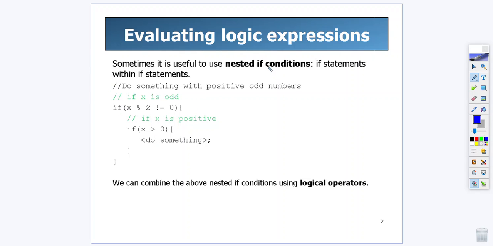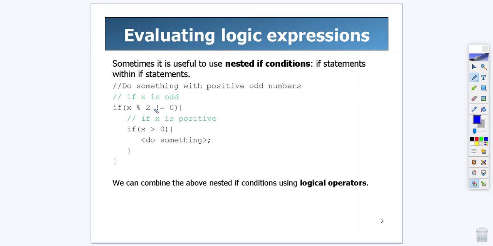Last time we talked about nested if statements, right? So let's say I wanted to do something for positive odd numbers. Well, I would want to either first identify my positive numbers or my odd numbers to kind of narrow the scope, right? So how do I find an odd number? Well, when we divide by 2, an odd number is going to have a remainder of 1. And so we learned about the modulus operator. Remember this little percent looking symbol. So if a number is odd, the remainder when dividing by 2 is not going to be equal to 0. It's going to equal 1.